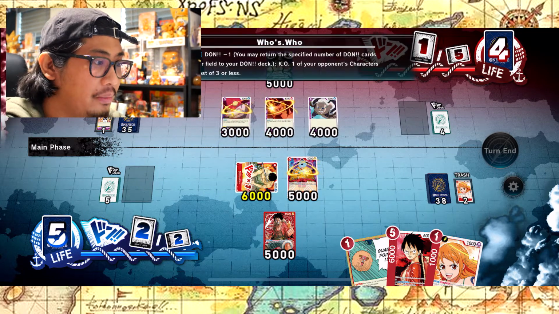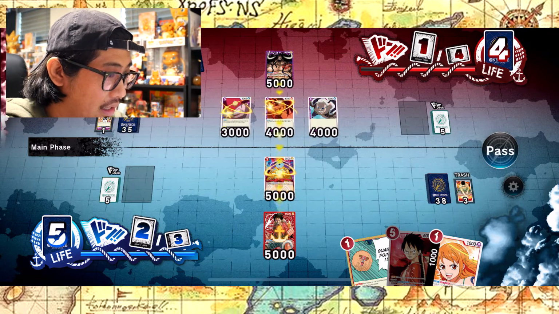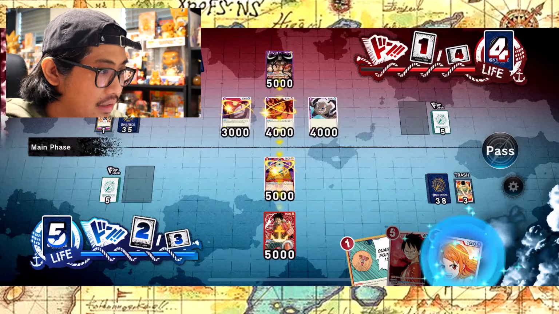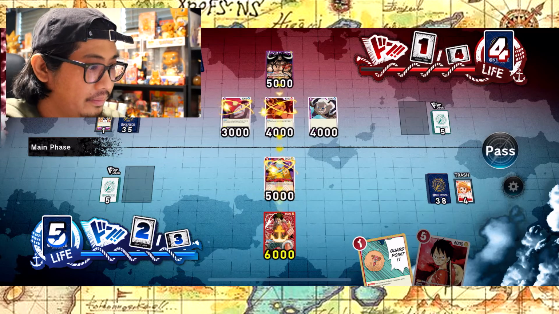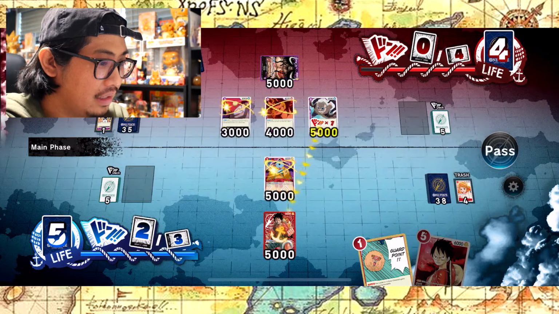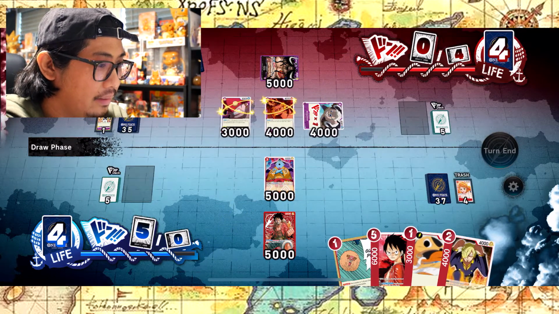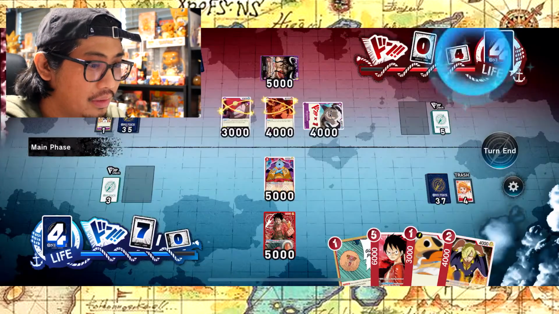I'm not familiar with the Animal Kingdom Pirates deck, so I don't really know what they're doing. Oh god, they decimated Zoro. He's gonna attack. Oh god, it's making me nervous. 3,000? I don't know if I need that. Let's counter Nami. Alright. Cool, protected myself. Oh god, they're doing more. I think I'm just gonna pass. I'm gonna just lose a life, I guess.